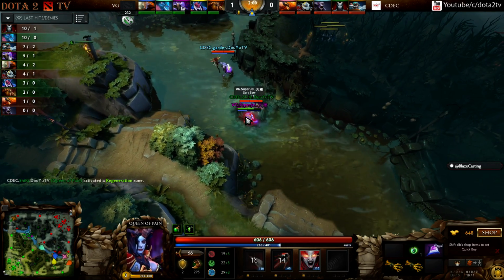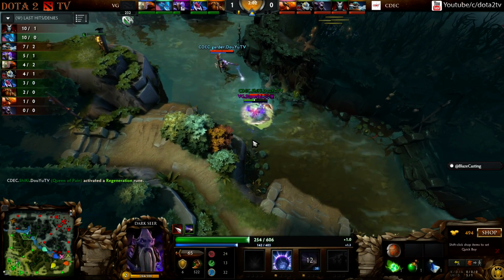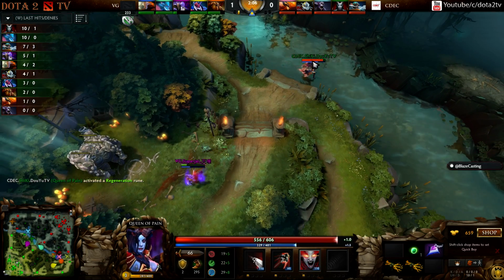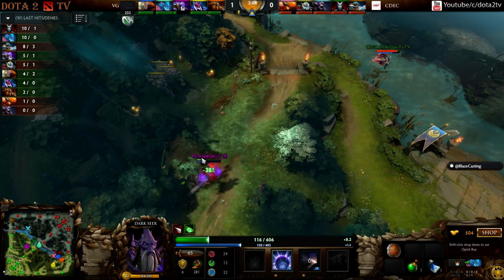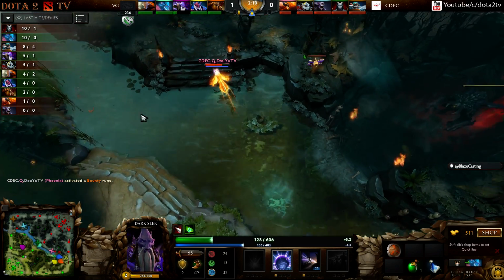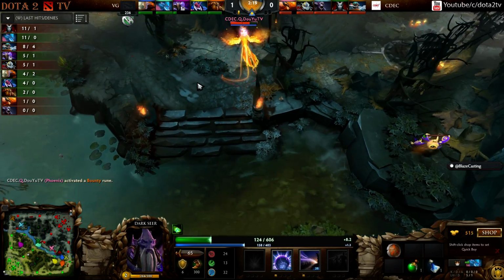But we're going to see a 2v1 here. Shiki gets involved. There's going to have to be a surge away from that Shadow Strike, and it's actually going to be the Queen of Pain to get a regen rune. So although she doesn't get much value out of it, as Darkseer does immediately pop that, it's still going to be Ice forced back to base in the end, I think.